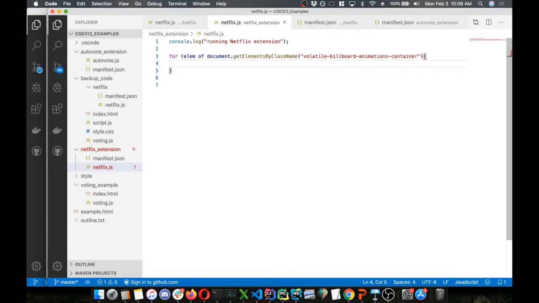Now we can't just say element.delete, but we can do a little trick. If we go elem.parent, remove. Ooh, do I have this right?